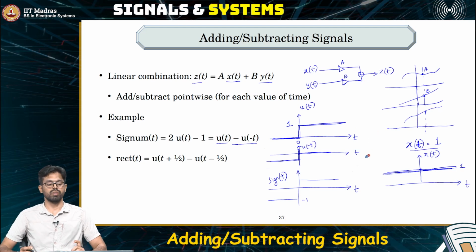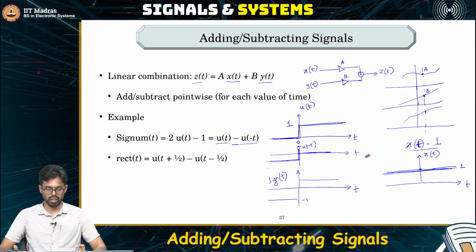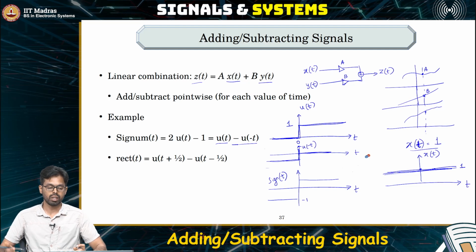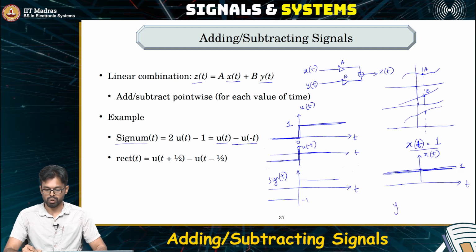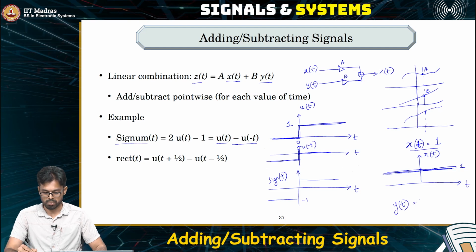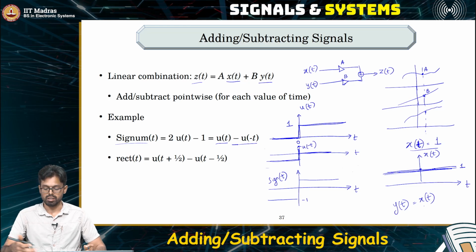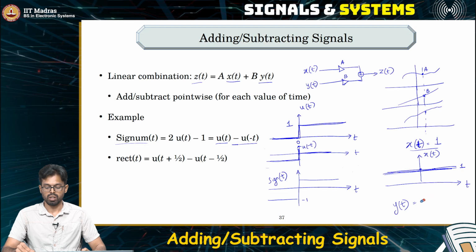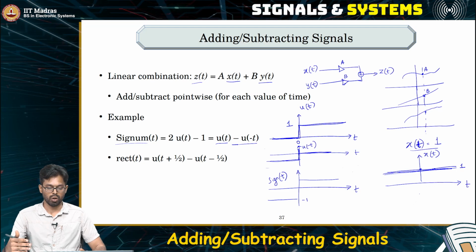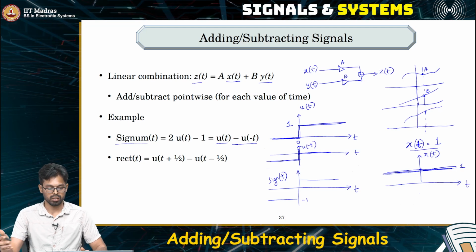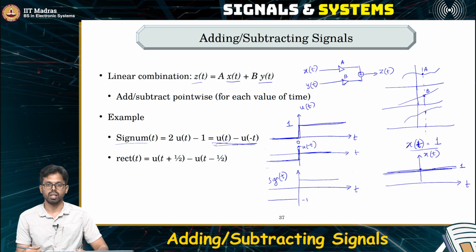So there are different ways of representing one given signal using other signals. It is not unique, that we have to keep in mind. It is not necessary that we can have a unique representation of a particular signal in terms of other signals. So if I give you y of t and ask you to represent that in terms of some x of t, there could be multiple ways of this representation. There need not be one right answer, there could be multiple right answers. Depending upon your application of interest, depending upon your circuit, it might be easier if you represent it in a certain way. If I can decompose my signal in certain ways, then it might be easier for me to analyze it more.